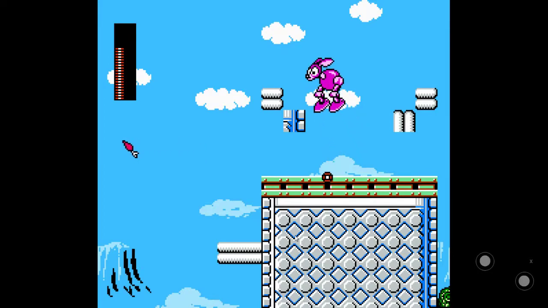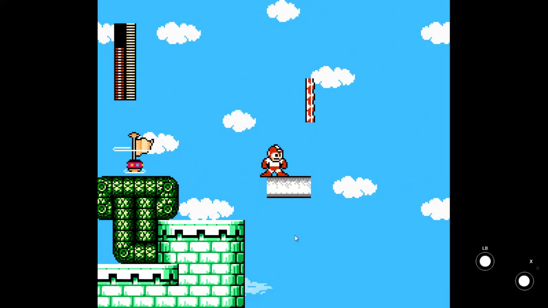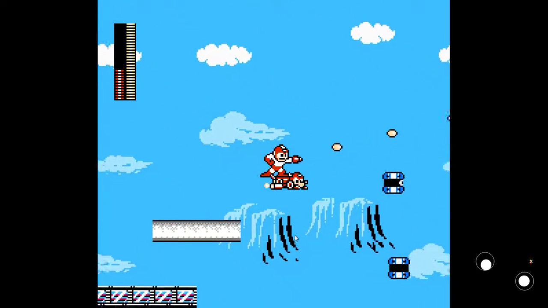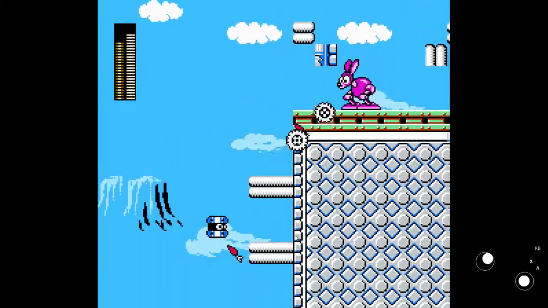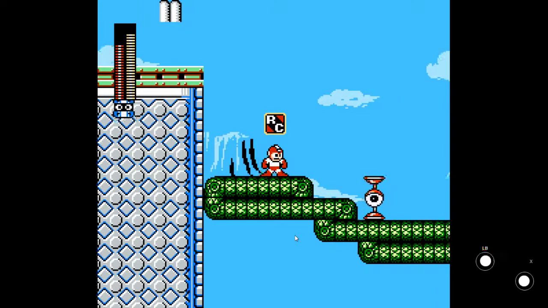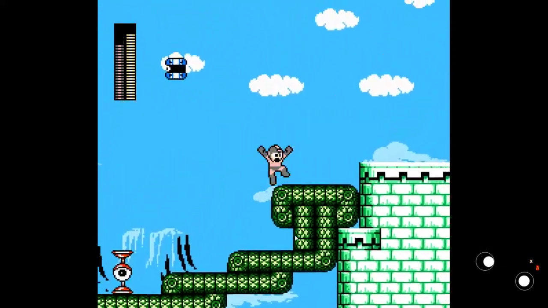Oh, sorry about that. I didn't really look at my HP. I'm gonna Rush Jet myself through this section. I really hate these rabbits. Or rabbits. However, I have plant barrier, so I'm able to refill my HP by absorbing bullets.